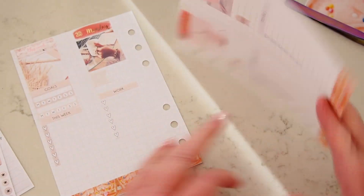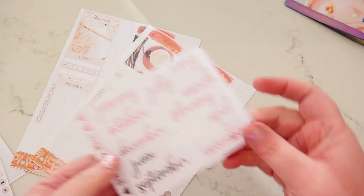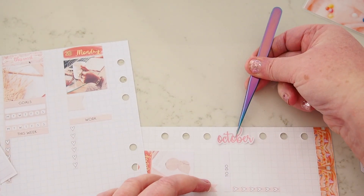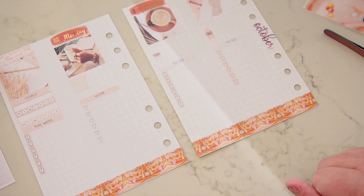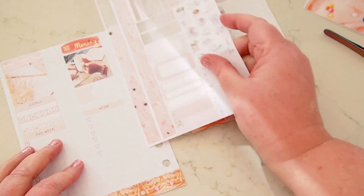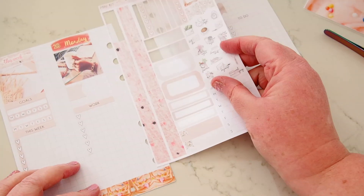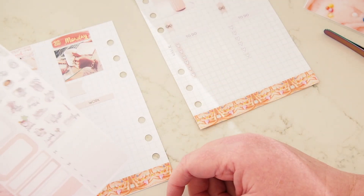One thing that I did last week was put the month just in here. And I thought maybe since this was October — the first and second — I might put my October sticker on this page. I have my Barney and Moon month scripts here, so I'll just put it in there like that. And then I think we're good to go. What I also wanted to do is use the washi — I thought about just putting it down the centre there, but now that I've cut this one, it's actually too short to use. Now that I've got this washi here, I don't know if I really want to use that — I think I will skip it.